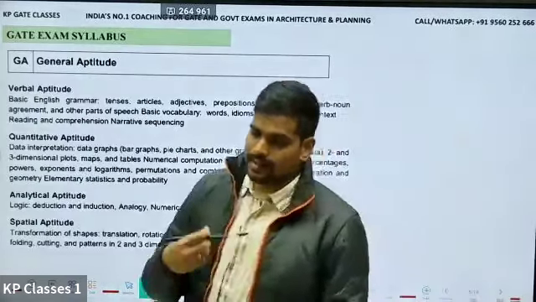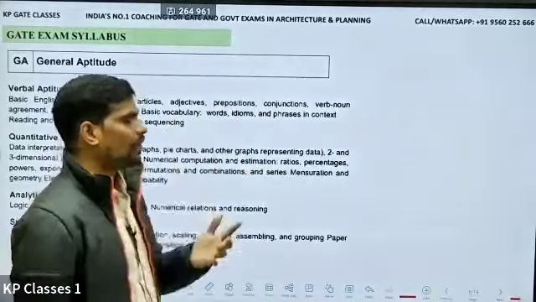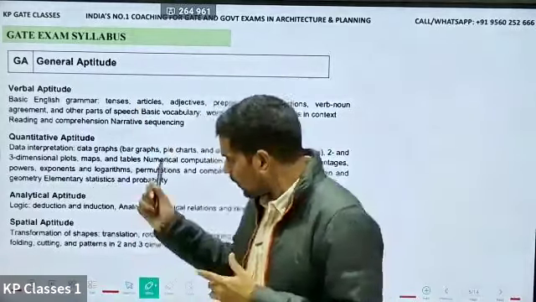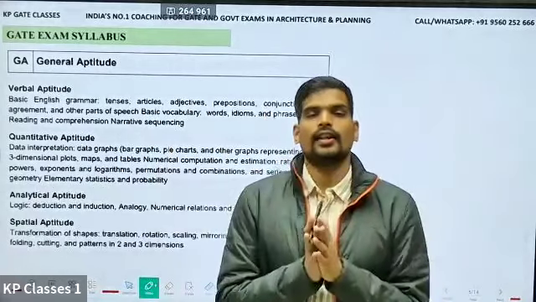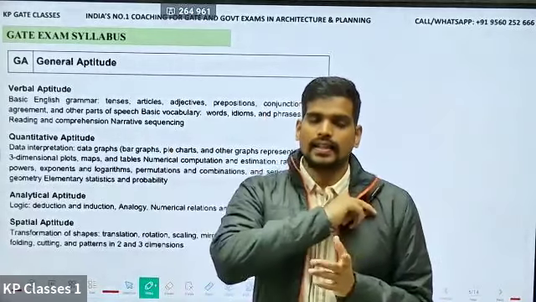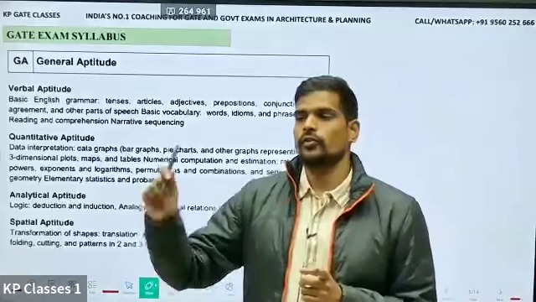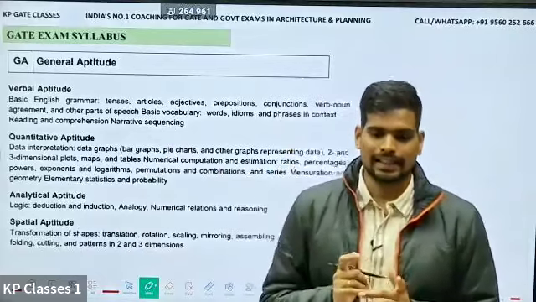Let us now try to understand the subjects, the syllabus part. You have the official syllabus. Now I'll not take you through point by point, but I'll just broadly explain. Before I tell you the subjects, you can remember in simple terms that the GATE architecture and planning paper has everything you study in your 5 years of architecture curriculum and 4 years of B Plan curriculum. Everything is compiled into this GATE syllabus.